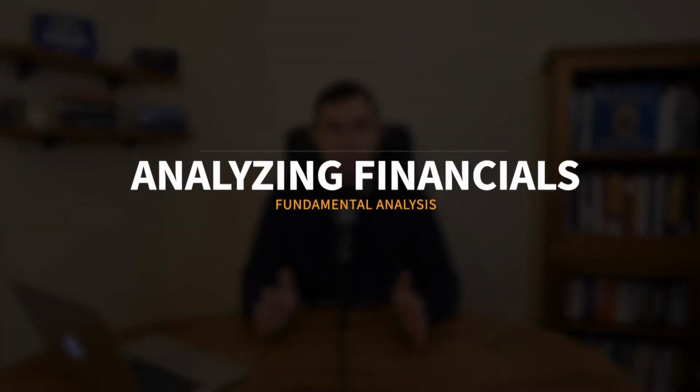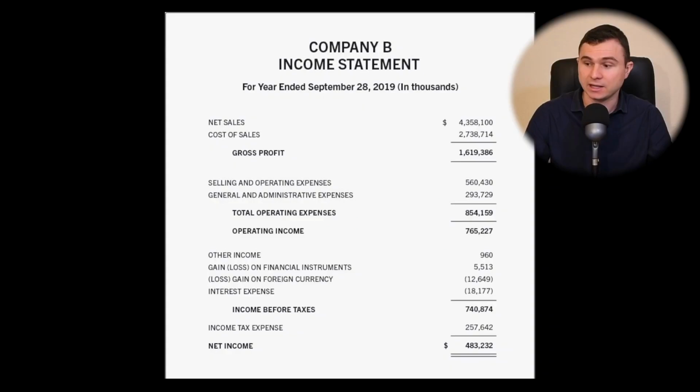So if I understand the business, I understand the products, the services, the customers, the geographical mix, I continue to step 3, analyzing financials. The objective here is to go deeper into the fundamentals of the business and to assess the business performance. And you can start with the income statement. You want to understand the company's accounting earnings, what are the margins, what are the costs.